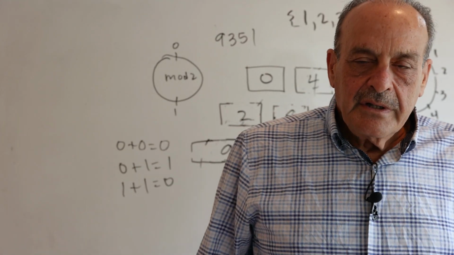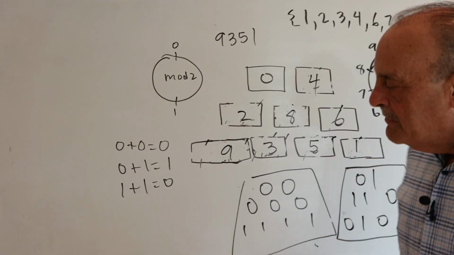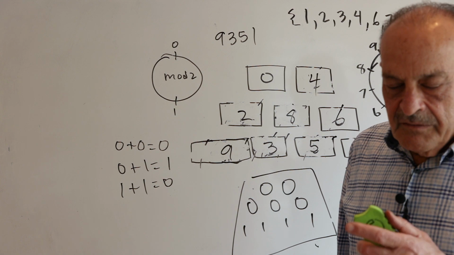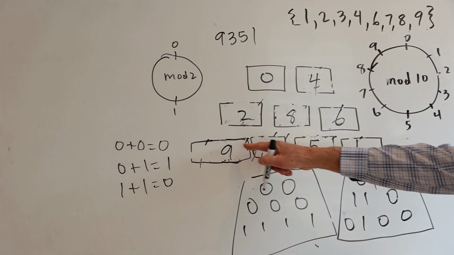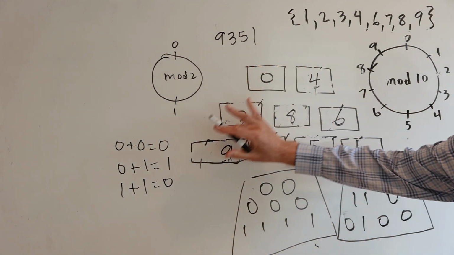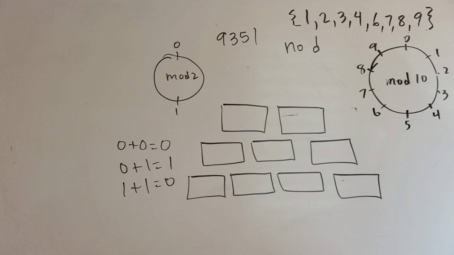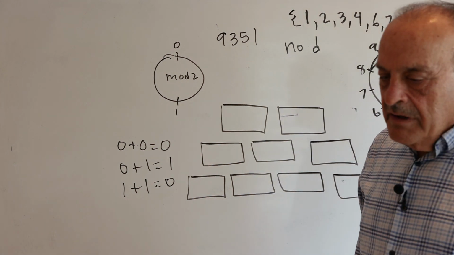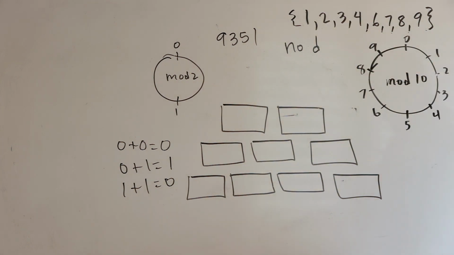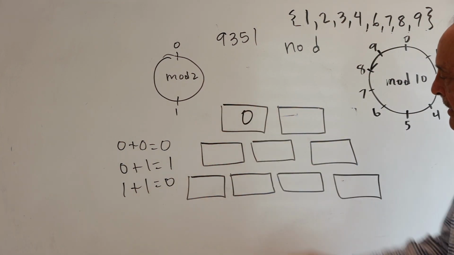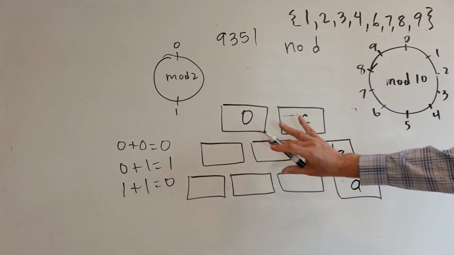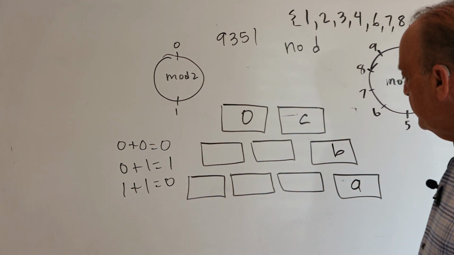What we want to do, though, is get a general solution. So remember when I did the trick, I didn't know that I was going to pick a card that would tell me not to use 7, but I was still able to come up with a bottom number. So what I would like to do is basically have an algebraic solution. So now we're going to calculate the general case where instead of saying no 7, we're going to say no D, where D is a member of this set. So we're still going to have 0 here. And we're going to have C, B, and A here as before. And so this calculation will be familiar to us pretty much.